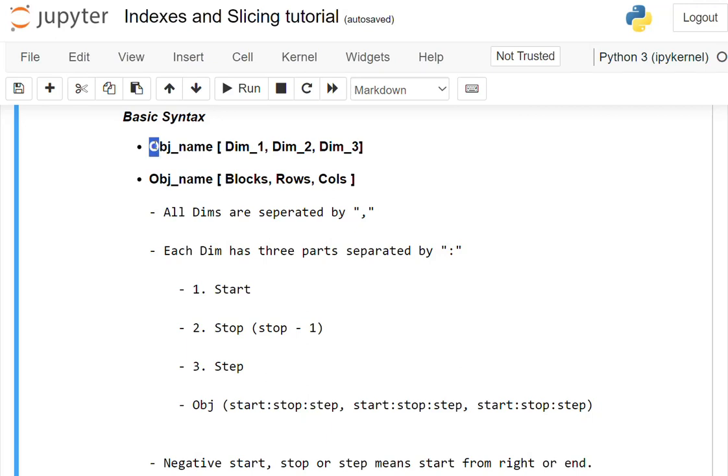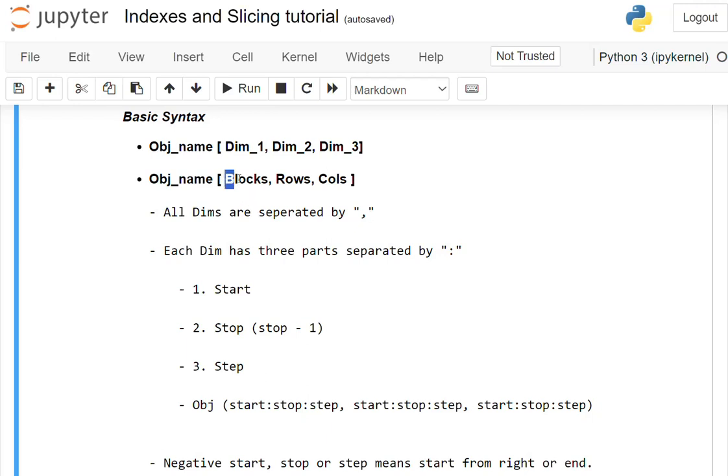So this is the object name, the start bracket, dimension 1, comma, dimension 2, comma, dimension 3. There can be as many dimensions as you want to mention or you need, but here I have just mentioned 3 dimensions because it is easy for us to understand the 3 dimensions.